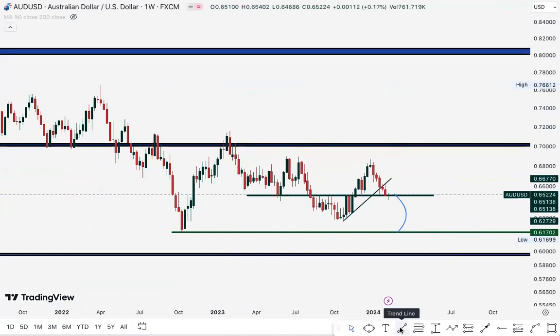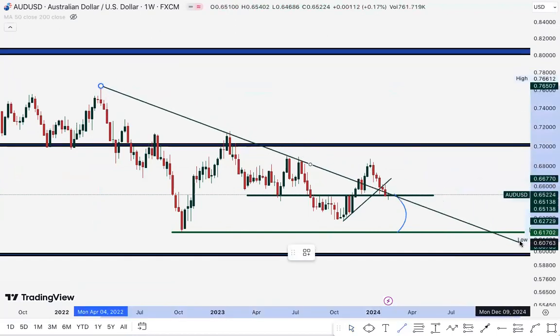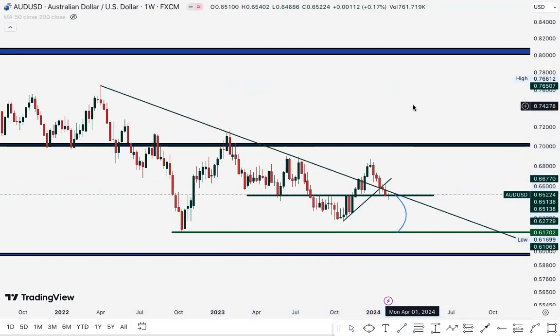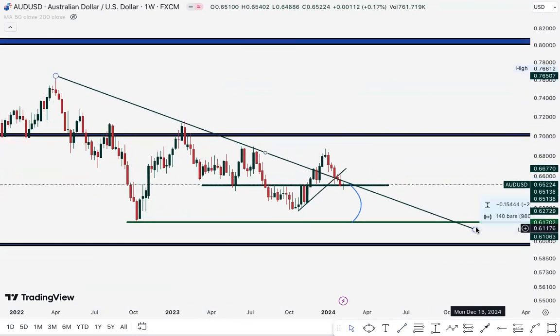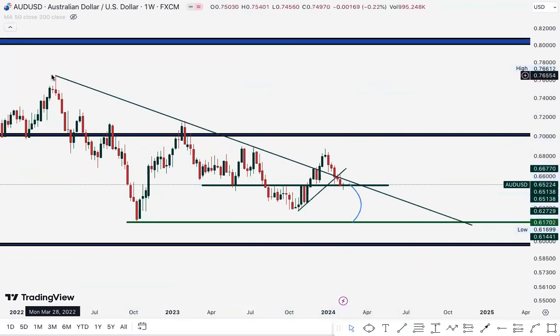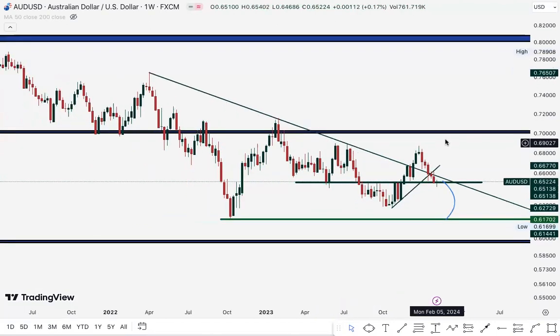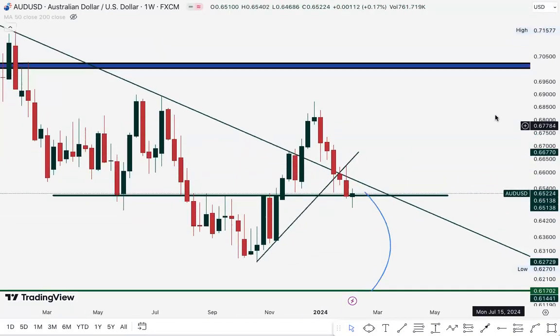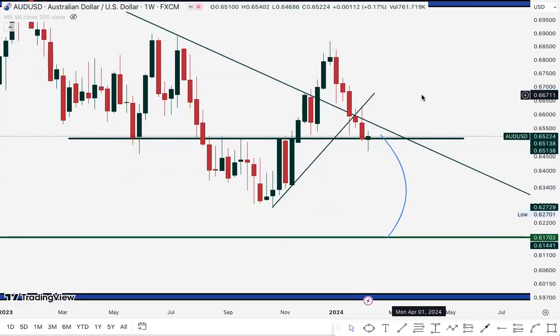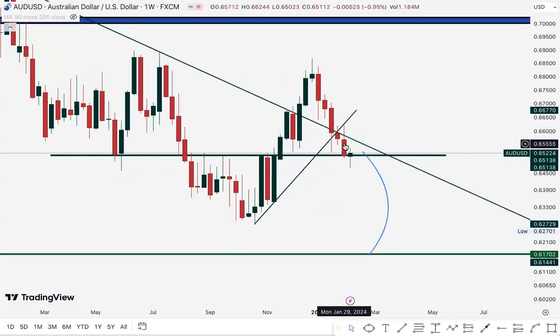Oh my days. This is a very nasty pair, bro. I don't like this pair at all. But it makes me money anyway. So we do have a trend line here coming off from the March 2022 highs, and then we have a second touch, third touch, fourth touch. So this was a fake out, and you guys know that whenever the market fakes out, it tends to move in the opposite direction significantly. And then also this is a break back into the downtrend, and then this is a break out of the uptrend. So the only thing holding this guy is this bar. The only thing holding this guy is the 0.65224 region.